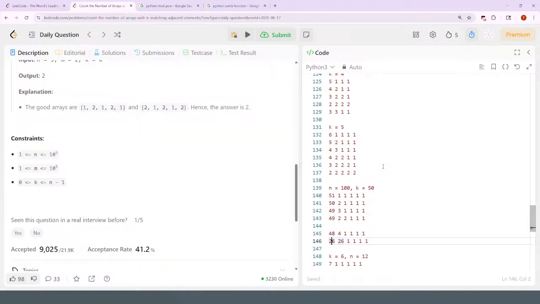And then the 48, 4, 1 could be 48, 3, 2. Yeah, and then the 48, 3, 2 becomes 48, 3, 2, 2.